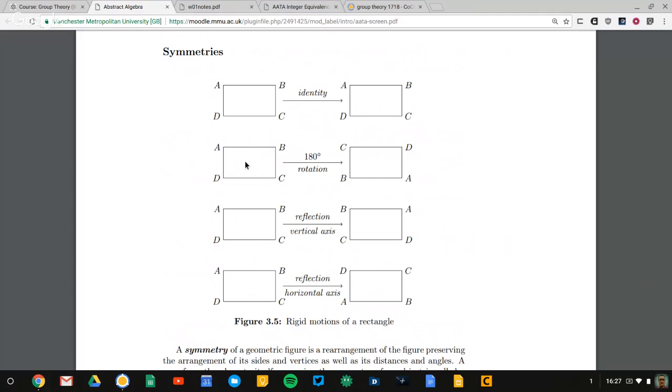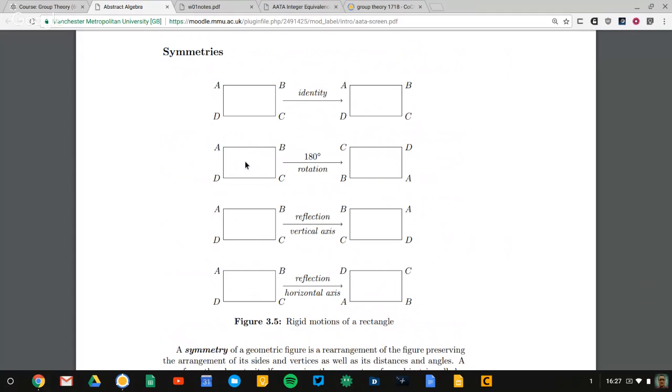Basically, these come down to either rotations about a point or reflections in an axis, a line of reflection. So these are the things that are allowable as isometries of R2. It also includes translations, but if you translate the rectangle in distance, it won't be the same rectangle. So there are certain rotations and reflections which might be symmetries of this, and they're listed there.